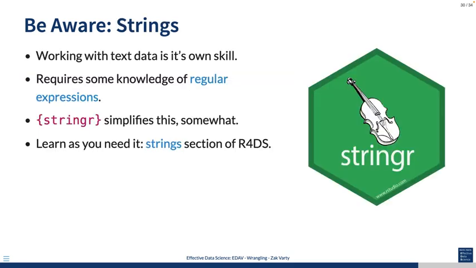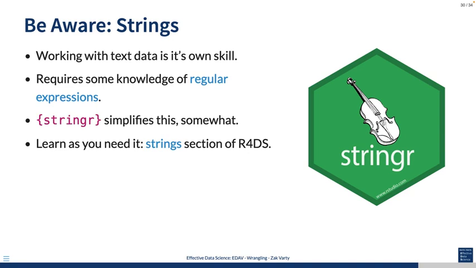The second topic to be wary of are strings. Working with and analysing text data is really a skill unto itself. However, it's useful to be able to do some basic manipulation of character strings programmatically right from the get-go. Because R was developed as a statistical programming language, it's really quite well suited to the computational and modelling aspects of working with text data. But the base R string manipulation functions can be a bit unwieldy at times. The stringr package, in the same way as the forcats package, aims to combat this by providing useful helper functions for a range of text management problems.